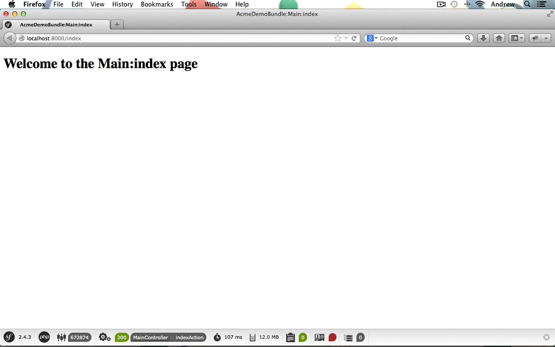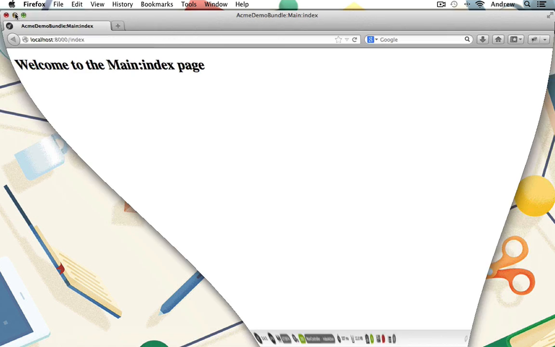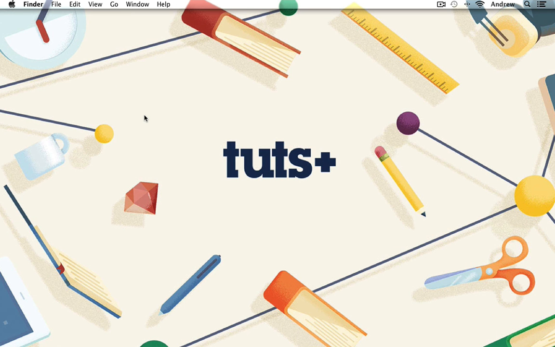And excellent. Here's our page showing some default text written in Twig, letting us know which controller we're rendering this template file from. We can see that we're in our main index page, or the main index controller, which we created, and everything is linking up perfectly. So working with controllers in Symfony 2 is really fun. It's easy to create them and link them up to the other parts of the framework seamlessly.